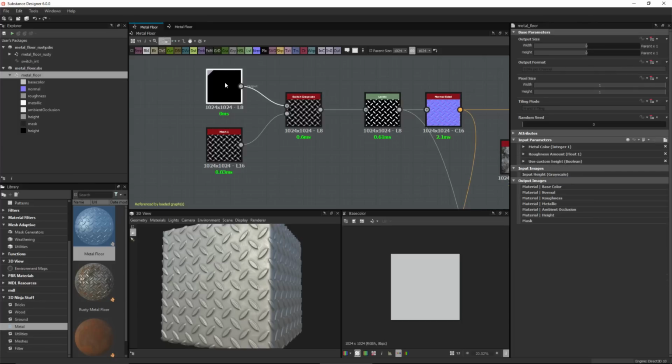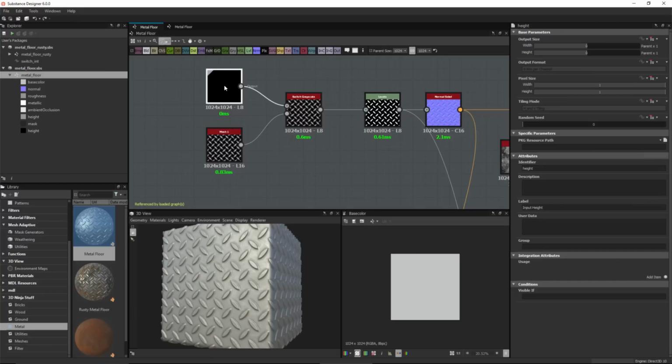Now I'm going to go back to the input height node itself, and here we also have a visible if. This is true for inputs and outputs, so we can enable and disable our inputs and our substance outputs based on an input parameter. So here we're going to use the same syntax. We know we need input, left bracket, open double quotes. Let's paste in that custom height identifier, close quotes, right bracket, and then we want this to be visible. So we're going to use equal equal for equality, and we want this to be visible only if our custom height is enabled or true.